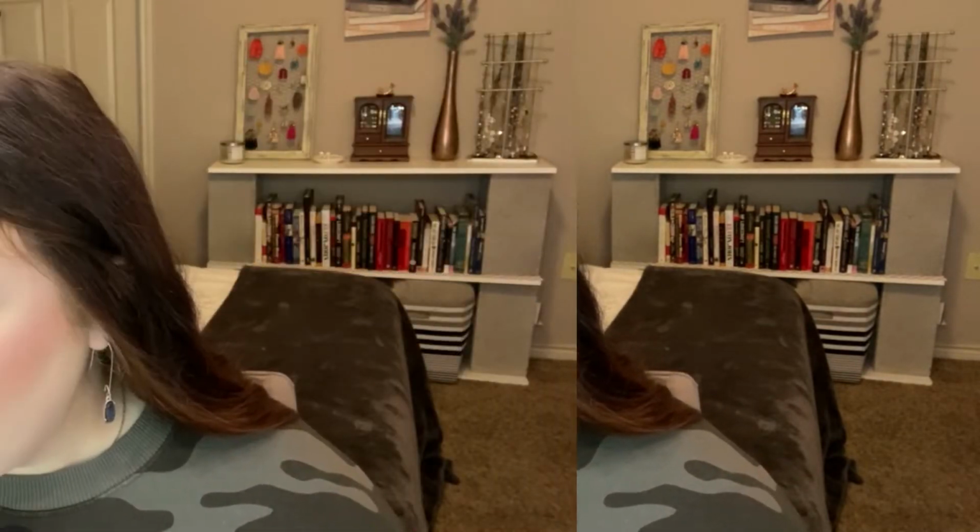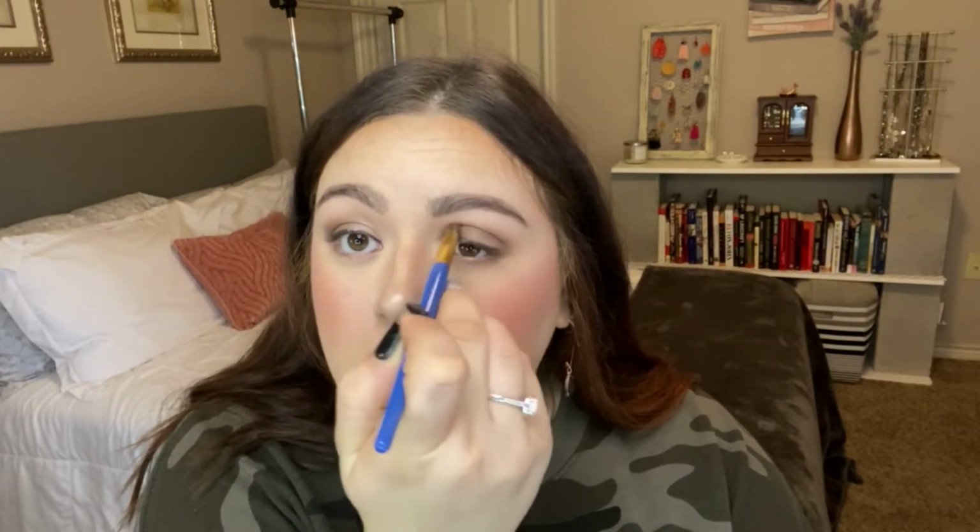Okay, so now you've got all this together. You're gonna go back into both of these shades, the caramel and the chocolate here, with that same blending brush that you used earlier in the day. You're just gonna take that and now focus that more in the crease. Yeah, take it all the way in. Don't just stop at that center now. Take it all the way in.